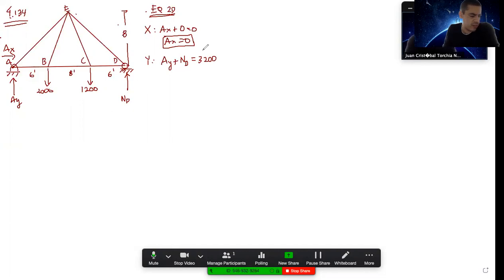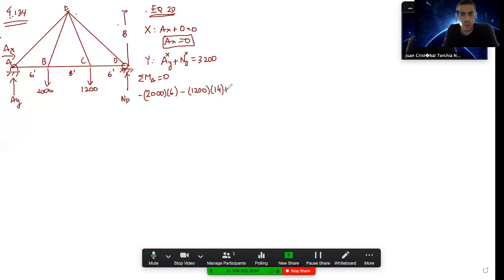I'm just checking here because I have already done the calculation, so I do not spend time on that. But from here I cannot solve this and I cannot solve this. Therefore, I'm going to jump right to the sum of moments at A equals 0, because I just want to, but you can actually choose another point. So this will give me what? Let's start with the 2000. Maybe you see that 2000 is producing a minus moment, because I need to walk 6 in order to find that 2000. Still minus, I'm going to go to this force of 1200 and I need to walk 14 from there. So 14.